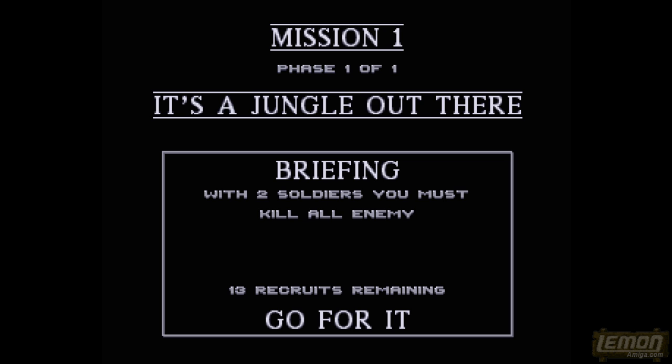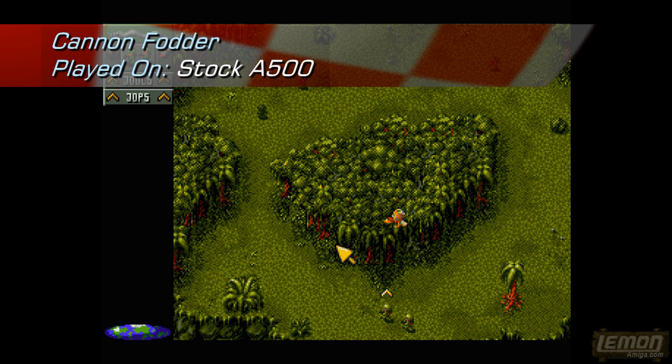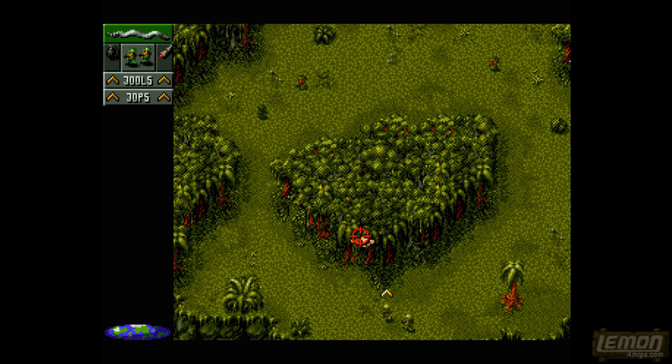We're also given that mission brief with just two soldiers: you must kill all enemy. Cannon Fodder is a top-down isometric semi-open world shoot-'em-up, and we use the mouse to control our soldiers. They are not armed at this point except for a couple of guns, and we'll have to use those to take down the enemy. By clicking on the map, we can find out the region that we're in, and at the moment it's just the one screen, and you can see the enemy as very dark green blobs who walk towards us waiting to be killed.